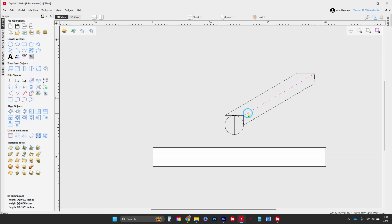Now, the next most important thing, of course, is that there's our center line right down the center of our board. We've got to lay our circles out. So let's go ahead and lay out all of our circles. According to what I've been told, these need to be 3-inch diameters, and they need to be laid right down the center at a couple different spots. First one, we're going to grab our little guideline here, click and drag, and bring it out until it hits 3 inches. And the second one, click and drag until it hits 27. Those are our first two parts we're going to build.